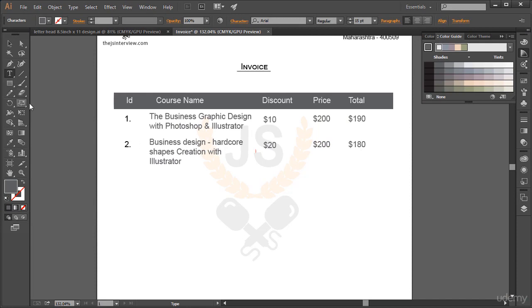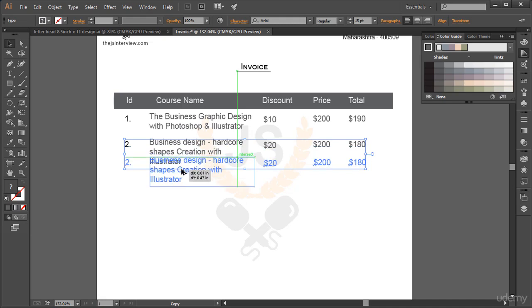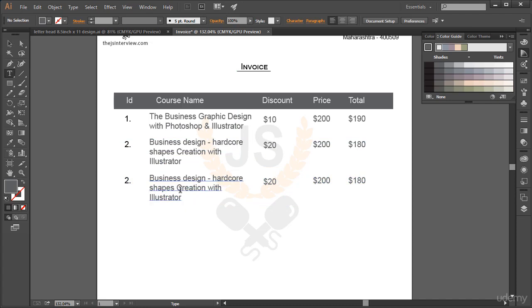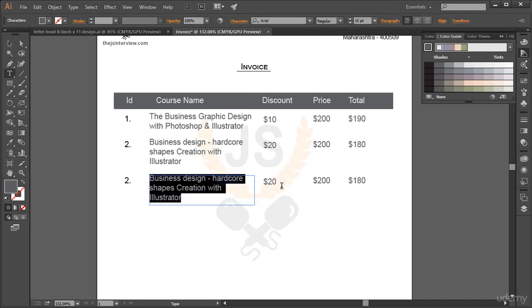So now let's first of all create another one, and that is going to be for this course, which is my upcoming course here. So I hit my Alt key to create a copy and Shift key to come very straight here. Great. And I'm going to click here and give it a name: the most important JavaScript interview questions. So let me check this once again. Sorry, important here, sorry. Okay, fine. So now it's fine, the most important JavaScript interview questions, and obviously I'm not going to give any discount here.